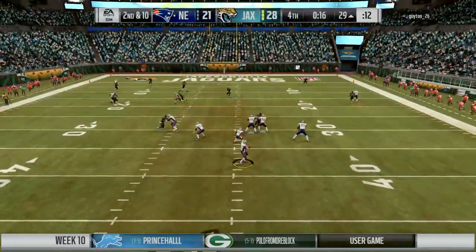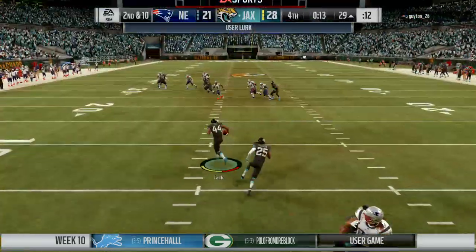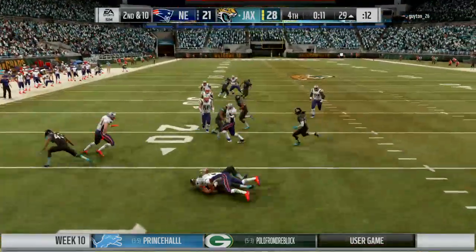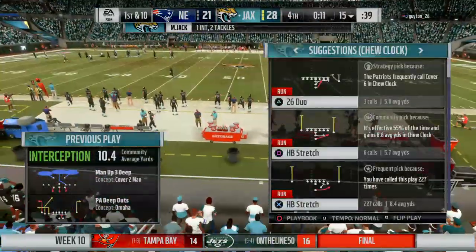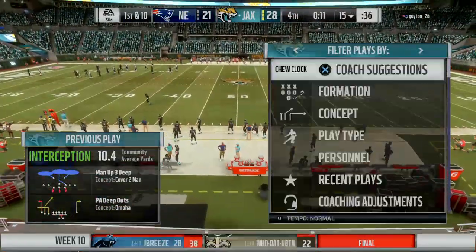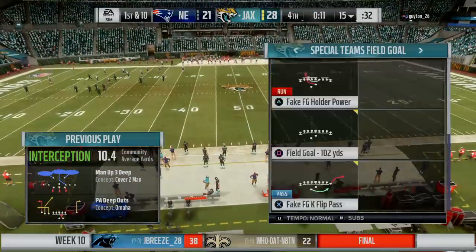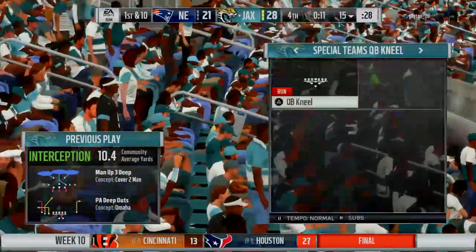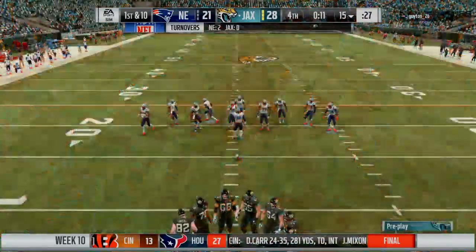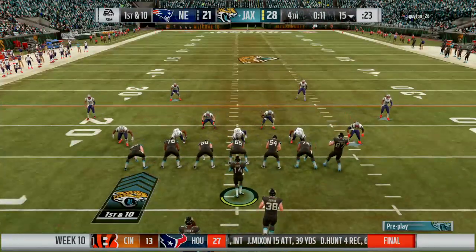Mariota to throw. And, a crusher there as it's intercepted. Picked off by the linebacker, Myles Jack. And the return will stop them well inside their own 20 at the 15-yard line. Oh, timing is everything on a route like this. He tried to drive that football into a tight spot. And if you're a little early or a little late, chances are there's going to be someone there. And sure enough, this one's going the other way.